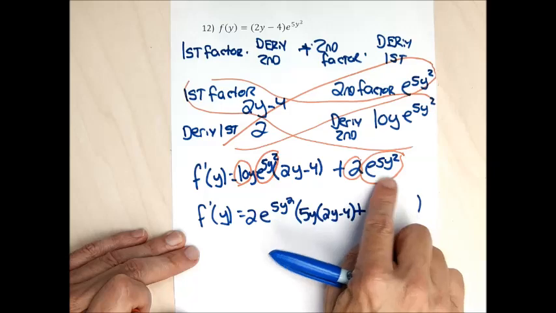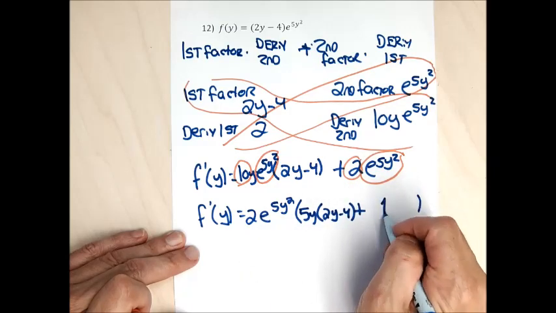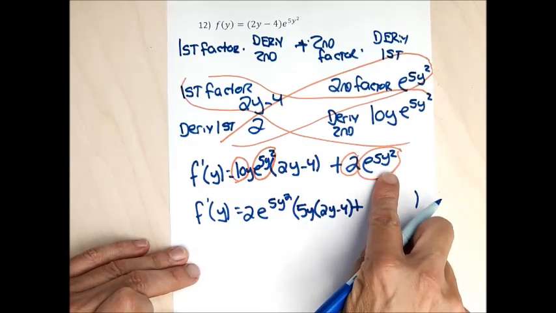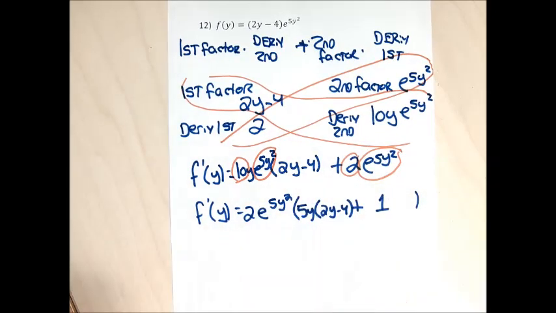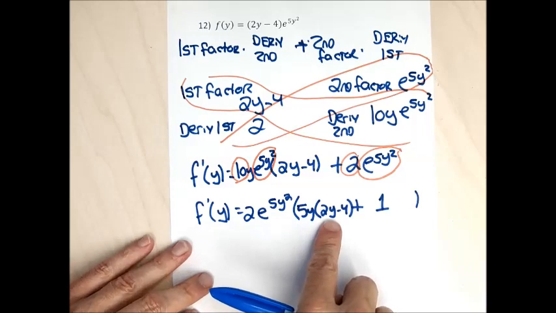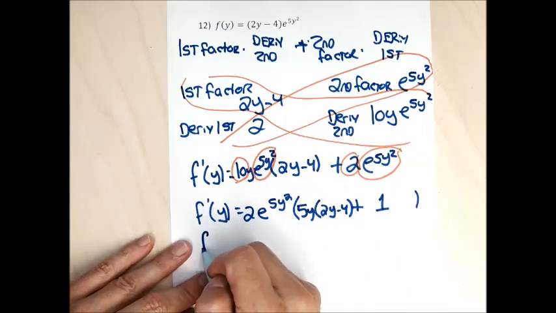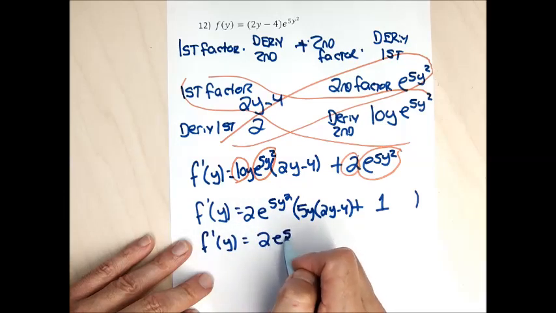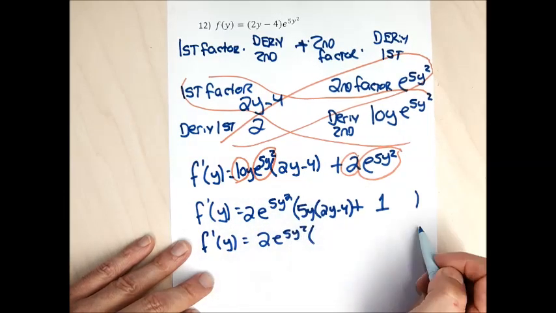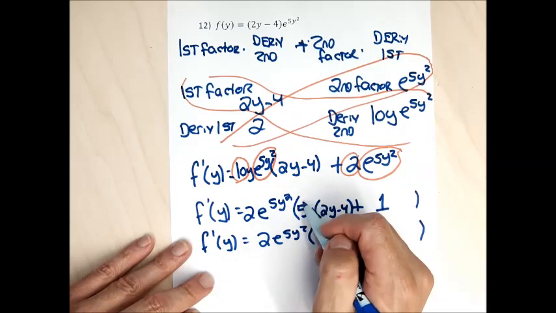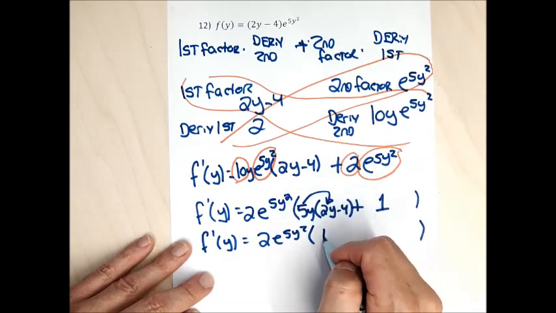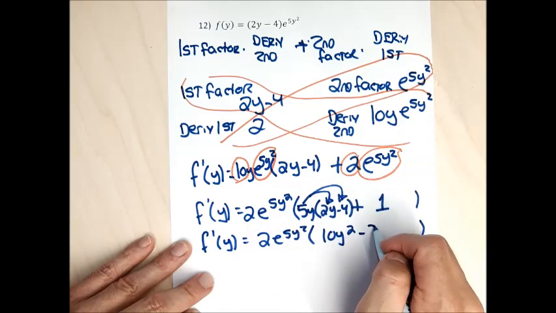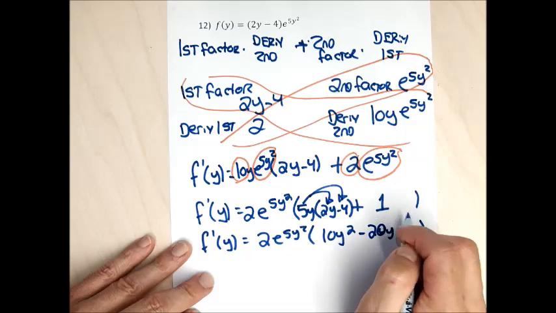and then after the plus sign I factored out both pieces, and if I factor out something equivalent to the entire term here, I leave a 1 behind. I'm not going to factor out that 2 there specifically because I'm going to clear the parentheses and try to simplify the inside of that parentheses that has parentheses inside of parentheses a little bit differently. So I'm going to clear this parentheses and go 5y times 2y and get 10y squared, 5y times minus 4 and get minus 20y, and then plus 1.